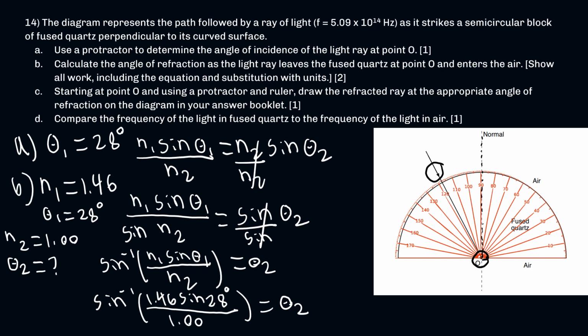Now I just need to plug in to the equation. I just need to plug this into my calculator and end up with my answer. So I'll have here 1.46 sine 28, then do arc sine of that answer. So if you look for the calculator for this, look for sine, press second, you have sine to the negative first, then you can plug in your answer here, and you should end up with an angle here, theta 2, because it's over 1, so you don't have to be plugging the 1 here. So theta 2 is going to be 43.3 degrees.